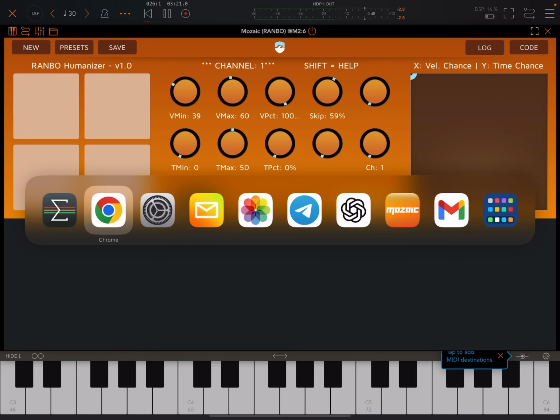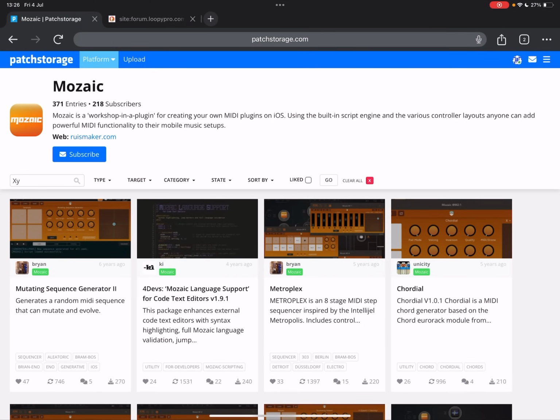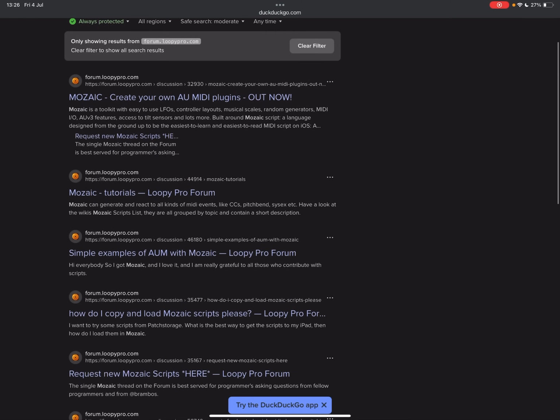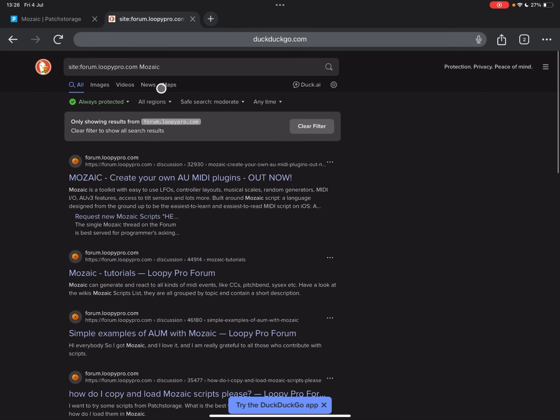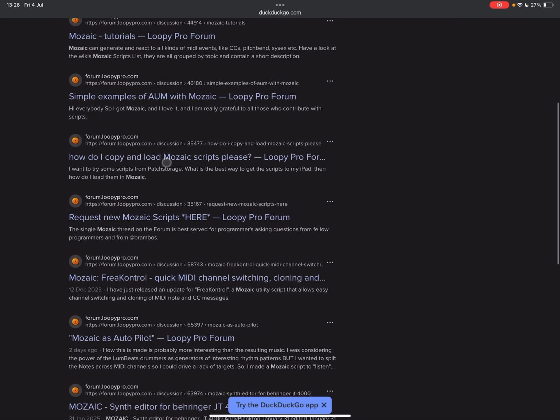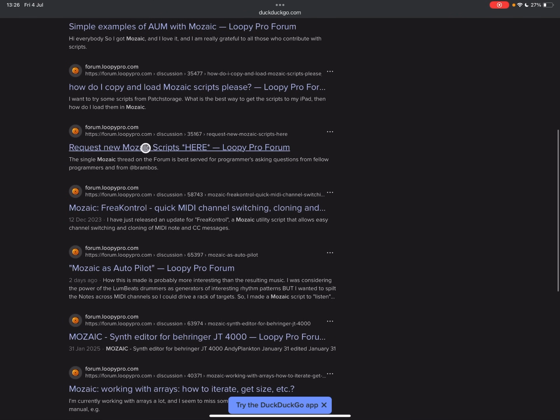The Loopy Pro forum is a great place if you don't know how to code and you want to get help with Mozaic. For example, here I'm just searching in the Loopy Pro forum using its internal search, which uses DuckDuckGo. If we look here, you have a very useful thread in there called "Request new Mozaic scripts here."